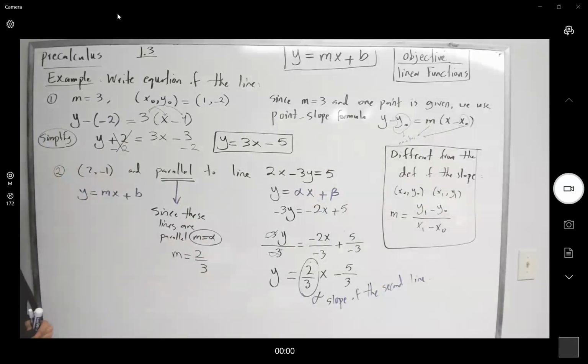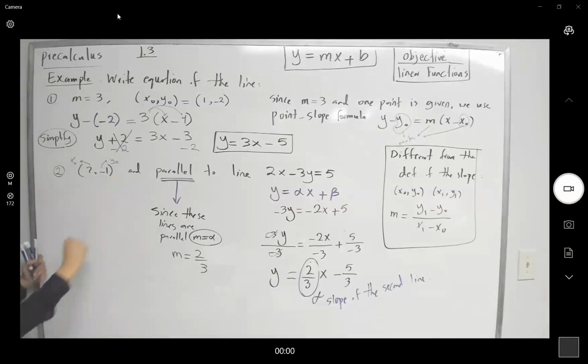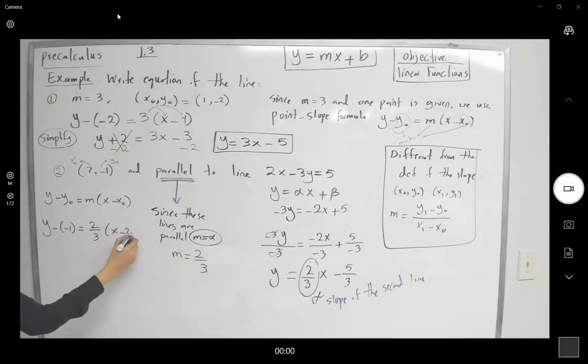I either need to follow 1 or 2. Okay. If I follow 1, then I need to use these points on this line. Am I right? So you have your x sub 0, y sub 0. We have to substitute them into the formula so we can find b. Otherwise, we cannot find b. Or if you don't feel comfortable using this method, you can use the point-slope formula: y minus y sub 0 equals m times x minus x sub 0. Your x sub 0 is 2, your y sub 0 is -1, and m is 2/3. Just substitute everything. y minus -1 is 2/3 times x minus 2.